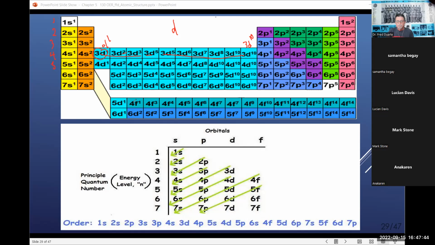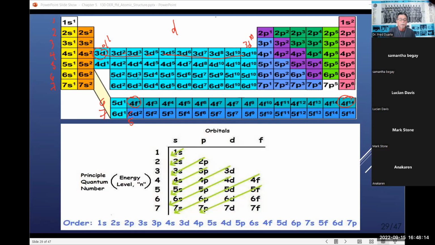And the F's come out with 2 energy levels less than the period that it's in. So this is period number 6 and number 7. For this element right here, the F orbitals are 4f1, and then we shoot it down to 4f14. There's a reason that happens. Notice there are 2 energy levels.